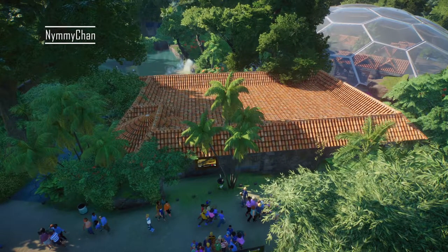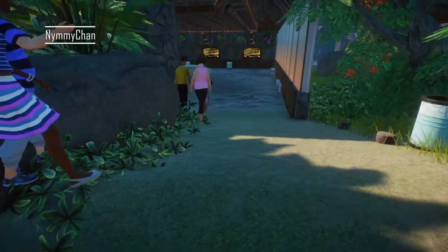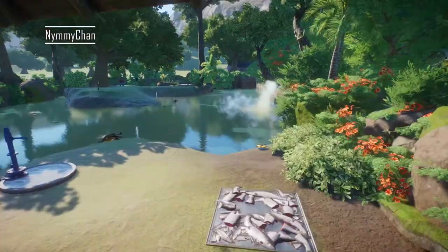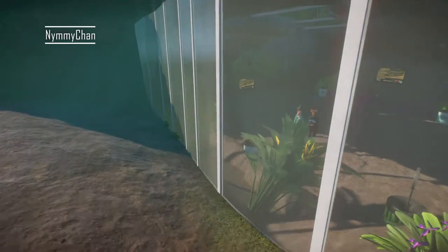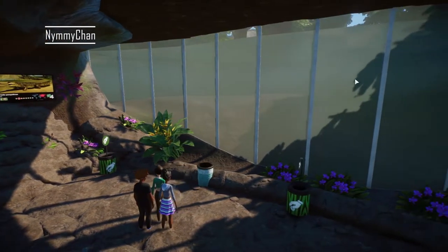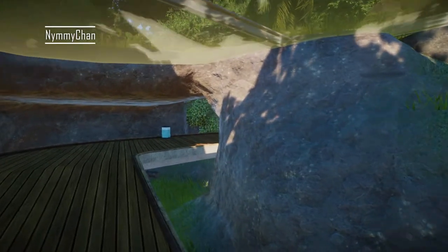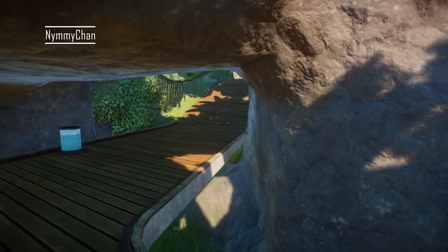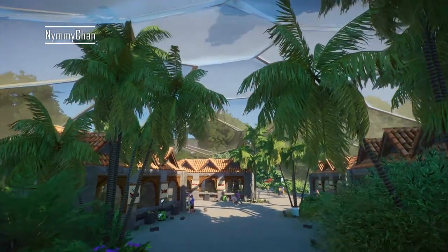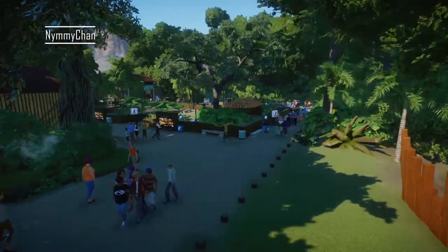On this side we have the gharial — oh, I thought my game was going to crash. You can get inside here; it has an inside viewing area and the gharial habitat has two viewing points. And they have an underwater viewing point — finally the guests are using it! In theory you would be here and be able to see them. It also has a glass feature though it doesn't have any railings, which is a bit unsafe. Anyway, this exits to our little reptile dome, which is actually really nice. Then you know, picnic habitat, and we are back at the beginning.